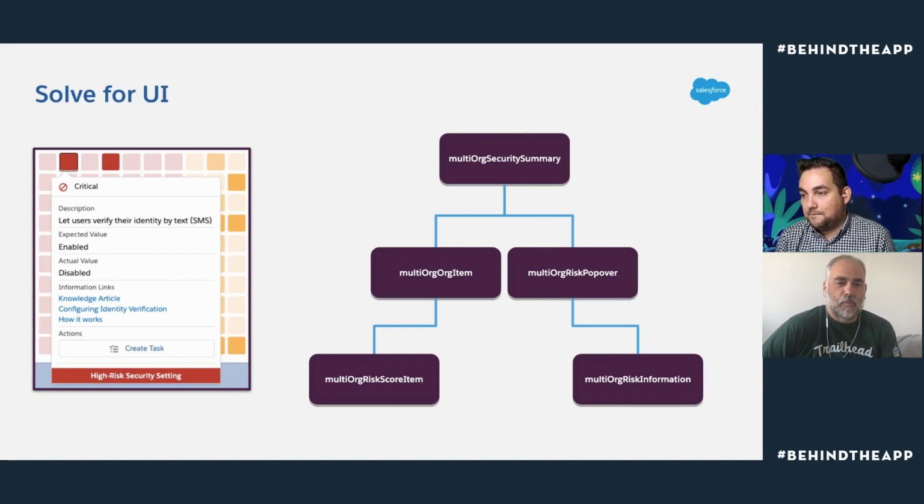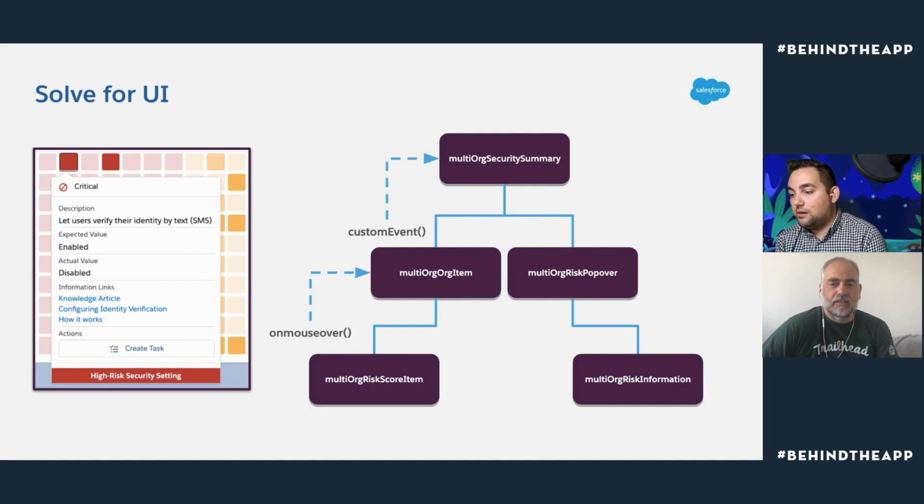So popping that popover up is essentially, as you mouse over, as you can see here, it will fire an event. So the on mouse over event passes up some data to the container, and then the container fires a custom event saying, "Hey, someone's just moused over me, and I need you to recalculate stuff."